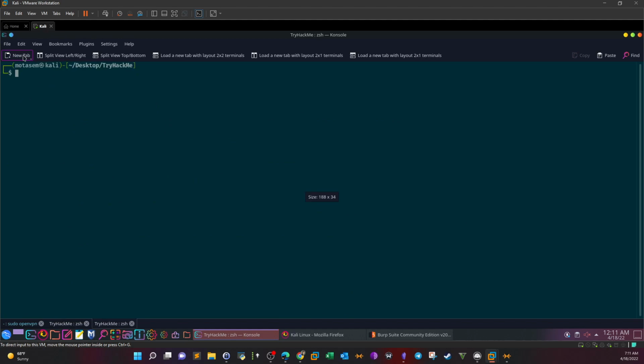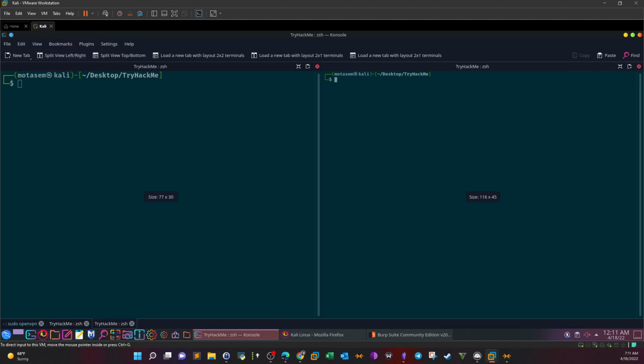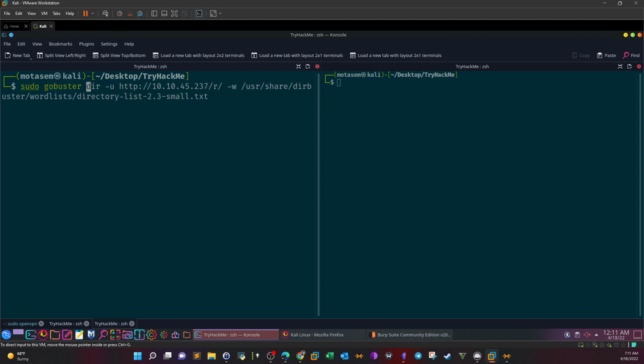Okay, so let's split the screen between left and right. On one side we will do the GoBuster thing, and on the other side we will start enumerating the SMB shares. So let's start. Sudo gobuster dir -u, and the URL is http, dash w wordlist, usr share.